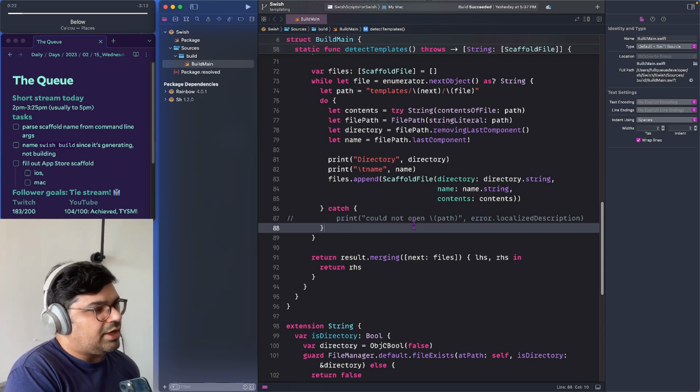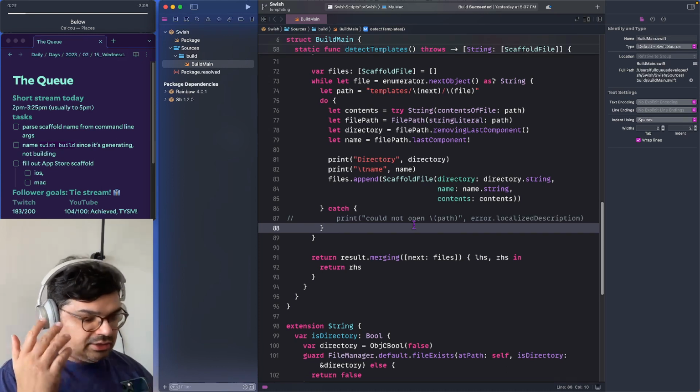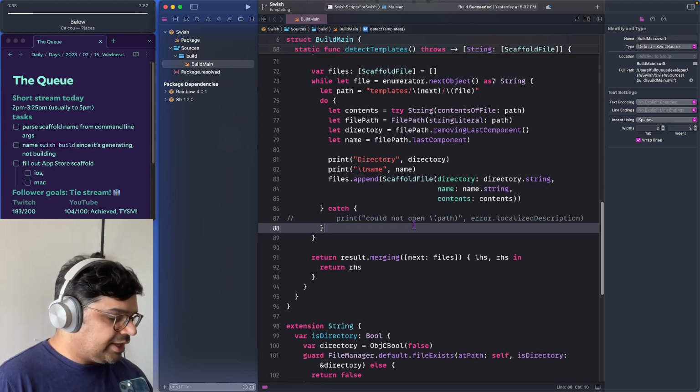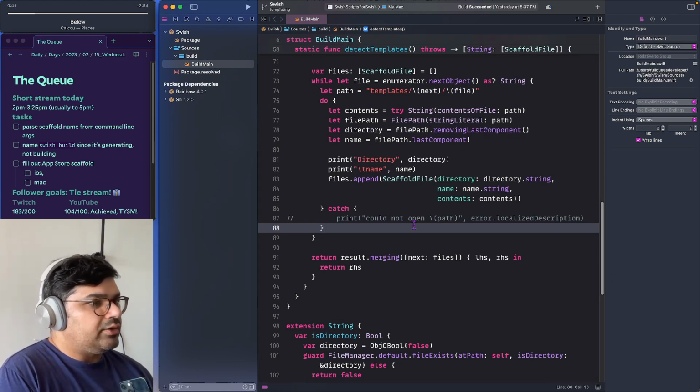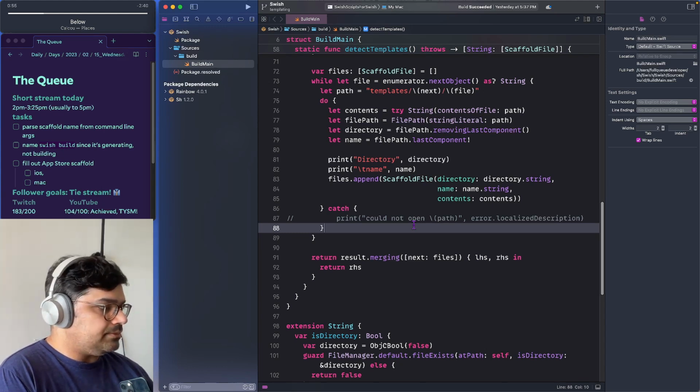So yesterday we were working on Swish, which is a Swift script runner. Since script running isn't really supported natively in Swift just yet, hopefully this will not be needed in 5 years or something like that. But for now, it's been really working well for me for pushing my own apps to the App Store, and for other scripts that I need for my Subway app.